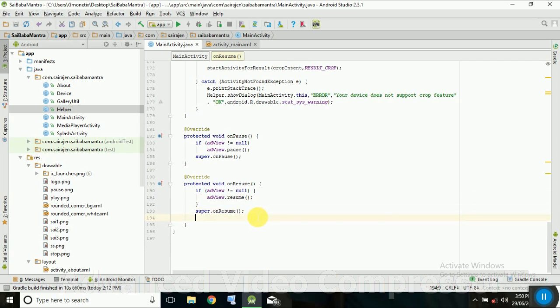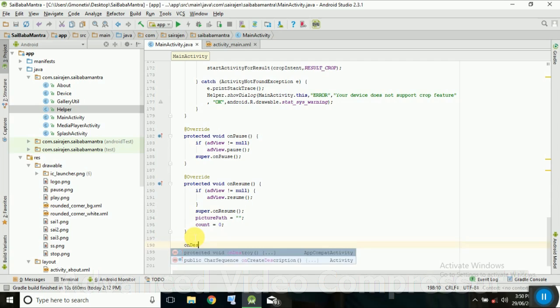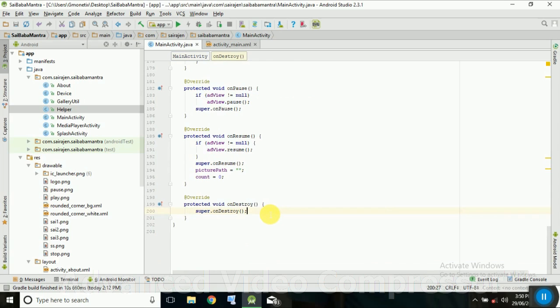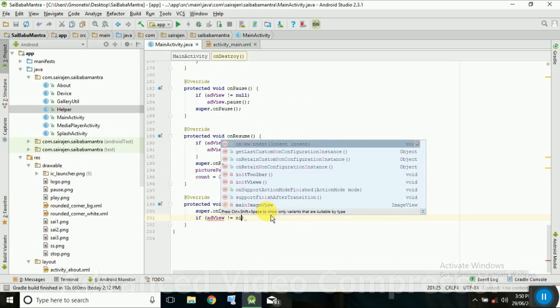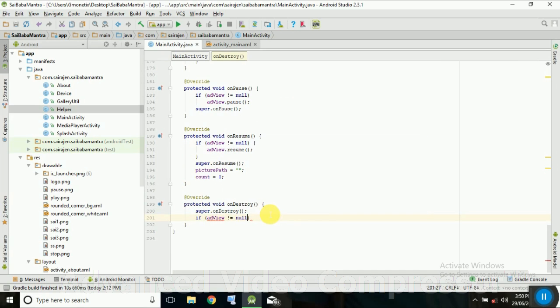Here we also need to clear the picture path and the font. The last one is onDestroy. When onDestroy is called, we need to destroy the FU, FU.destroy.